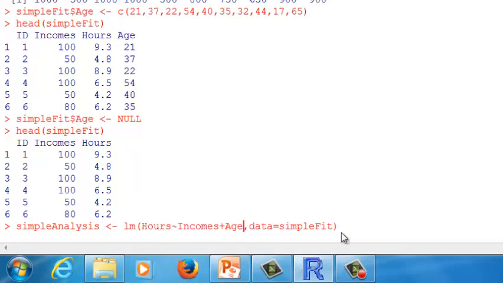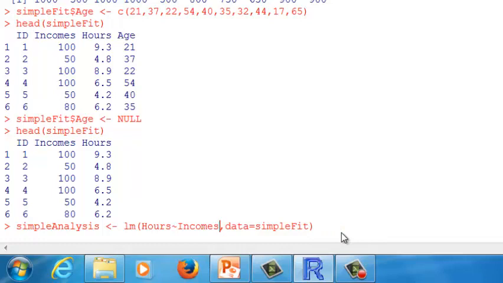If you have one more independent variable, you just type in another plus sign and then type in the variable vector name. This is how you build a multiple regression model. In our case, we only have the user's yearly incomes. So let's use incomes as the only independent variable.